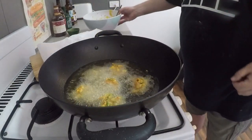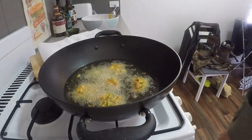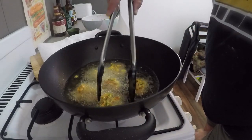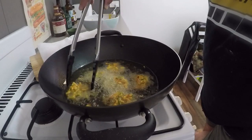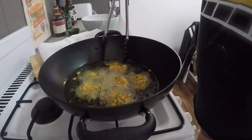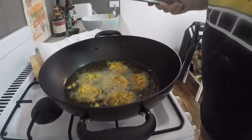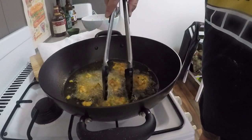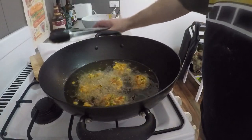Alrighty. Just let them cook for a couple of minutes. Don't want to burn them obviously, but they do need to cook for a couple of minutes. So you don't want, like I said, you don't want them all piping hot, so it just burns straight away. But obviously you want them crispy and nice too. So just got to get that fine line, but it's not too hard. All right, I'll get back to you when these are done.